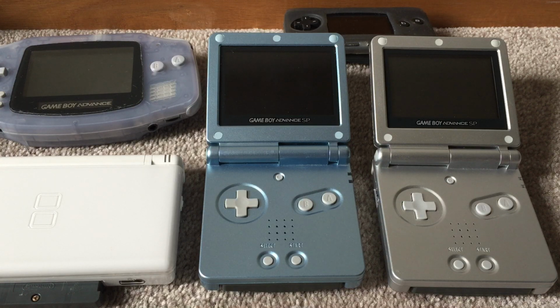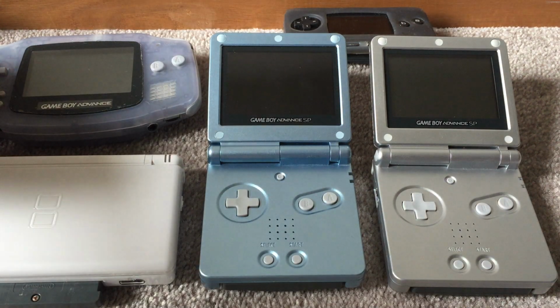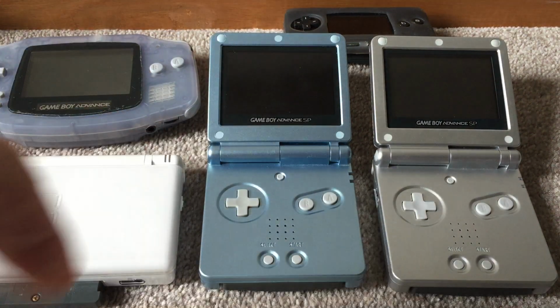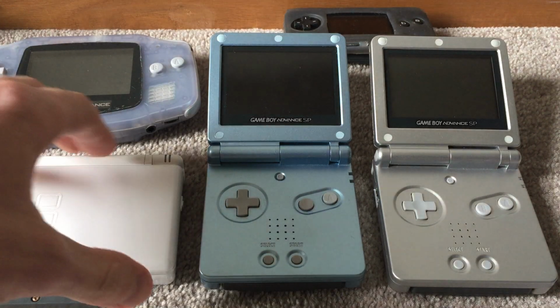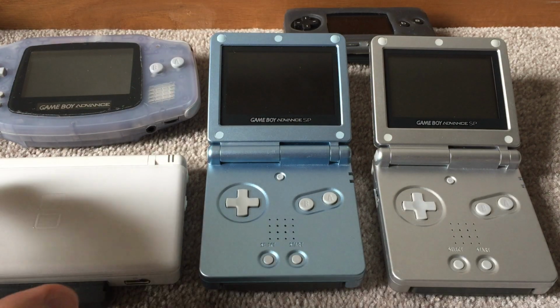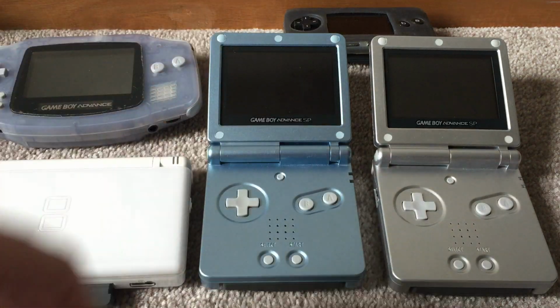Today I'm going to be demonstrating all the Game Boy Advance models that are out there. Recently I just acquired the final Game Boy Advance model in my collection, and I wanted to make a video to go over the positives and negatives, the pros and the cons of every single Game Boy Advance type system out there, in case you are a collector or did want to get into playing the GBA, because it's such an awesome system. There's so many great games for it, and it is backwards compatible, and I'll go over all that in a minute. So here with me, I have all the main ways to play Game Boy Advance games.